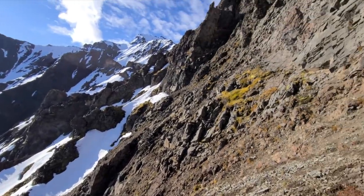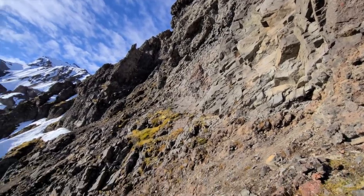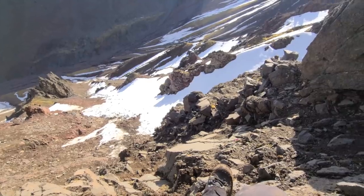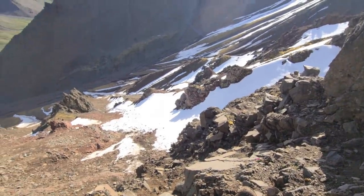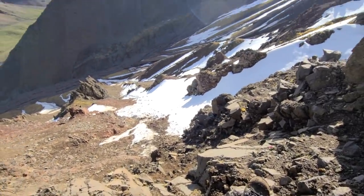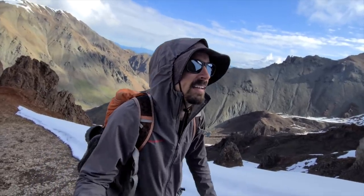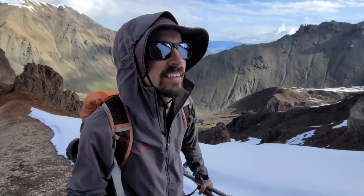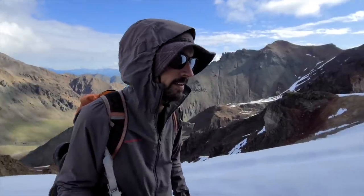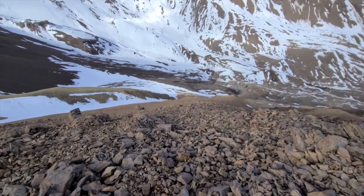I've got to find a better way to go. These rocks - you think you've got a safe place for your hand or your foot and it just crumbles off. It was a mistake trying to come up this side - got myself totally stuck. I'm back on track but what a mess - I'm covered in mud, got mud butt. I had to put my crampons on too, just for a little section of ice. There's got to be a better way out of here - I should have come around and up the other side, it would have been so much easier.